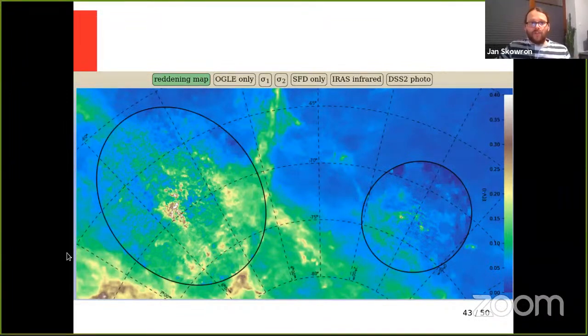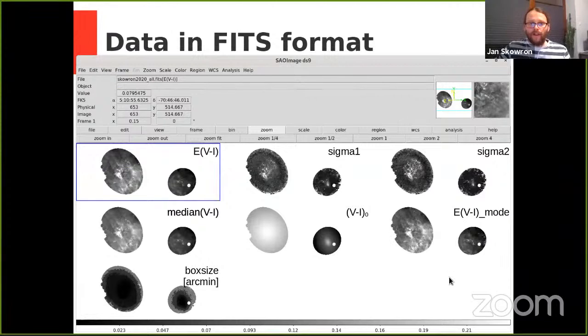I combined this huge FITS file with 7 extensions, and you can click, you can zoom, you can use some program to extract values for reddening. The sigma 1 and sigma 2 are the left sigma and right sigma, the median color, the intrinsic color of the red clump, and also the size of the box it was measured with.